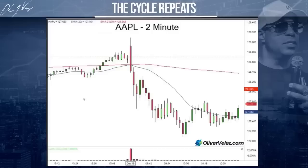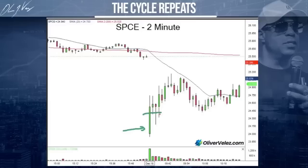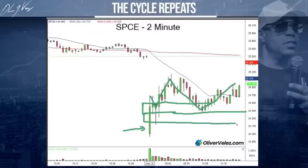Going back to SPCE — look at this power, and then look at the top third of it. This is the top of it. We're really bouncing off the top of it. It's the top third all the way to the half, but the top third is the heaviest layer of support.